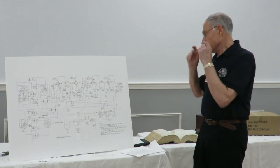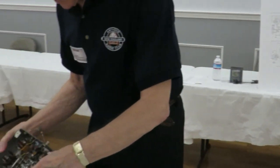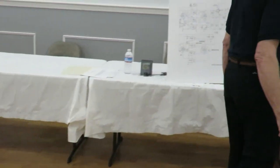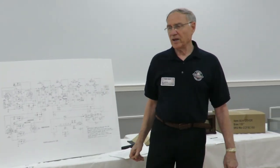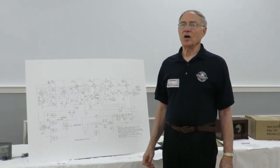So, I don't know if we can see the diode in here. Yeah, here it is, right? It's a selenium. That's another thing too. The selenium rectifiers kind of have a bad reputation too, because when they go bad, they make this funny smell. And I've had some of them go bad that way.